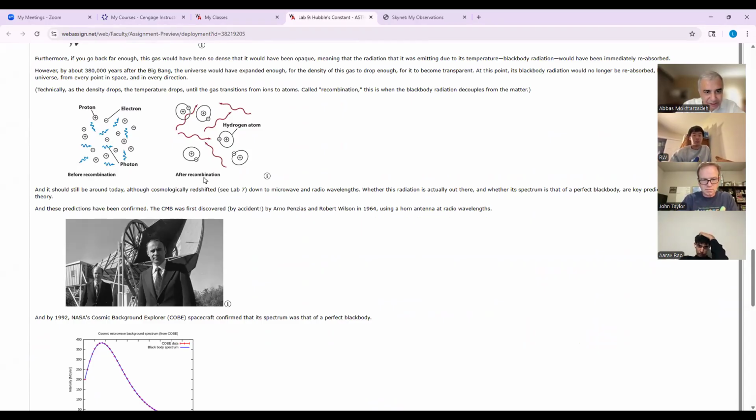Before the recombination and after the recombination. Recombination is the time when the particles were very close to each other, and because of the density at the beginning of the universe after the Big Bang, we cannot see any light.